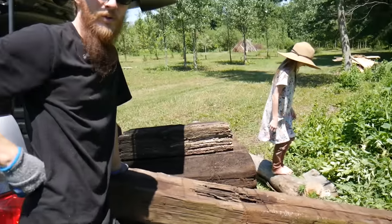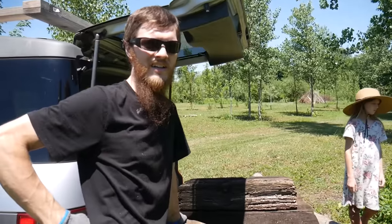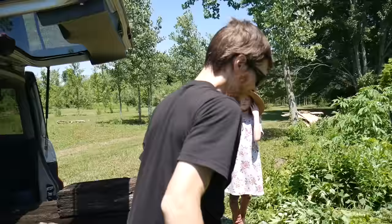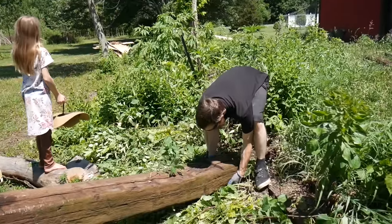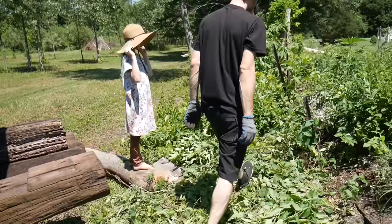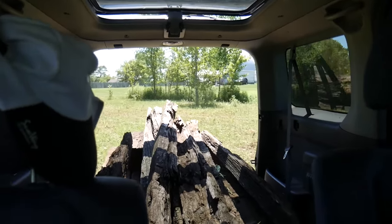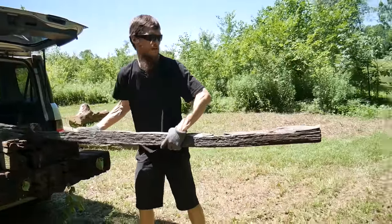Can you imagine the people in the olden days who had to lay all these for the tracks? Wow. Thousands of miles. And they were heavier when they were new. So we're just gonna put them in a pile right here.